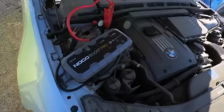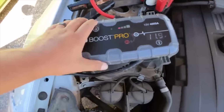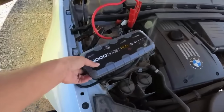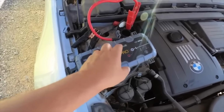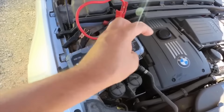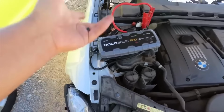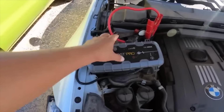All right. The good old NOCO GB150, man. She never lets us down, but I'm going to tell you something. She's aging. All right? She's getting older. I want you guys to think about it. How long you have seen me, some of you old school folks have been watching for a while, how long have you seen me using these NOCOs, man? I think since I started doing this, I've only bought 3 of them. And I still have 2 of them that work great. In fact, no, I have 3. I do. I still have all 3 of them. I never got rid of them, I guess. They all 3 work great.